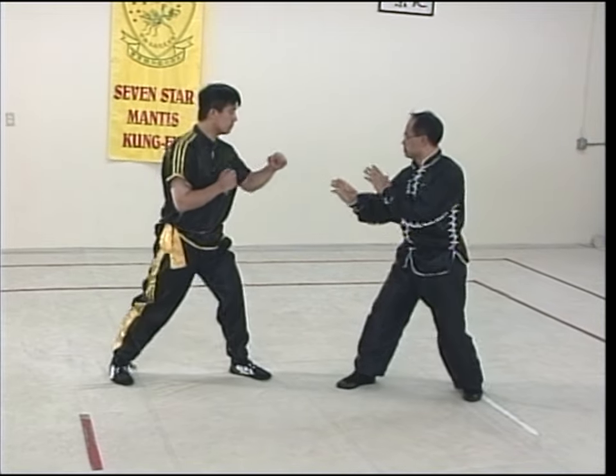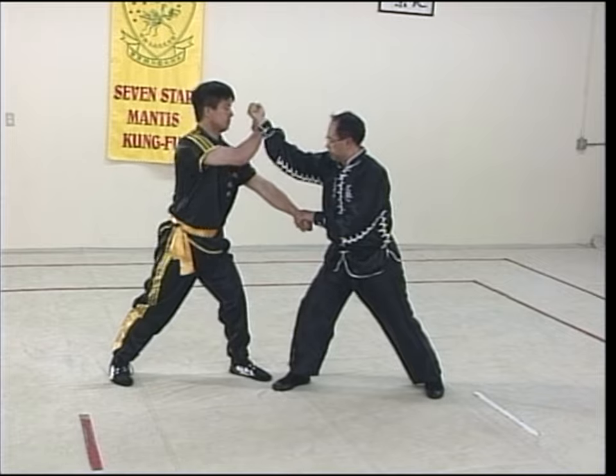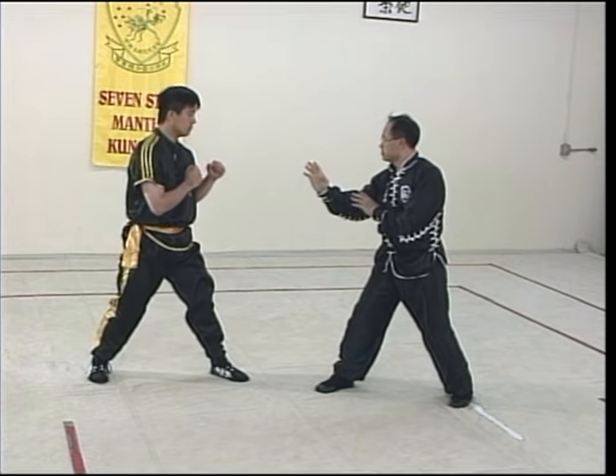Defense against a kick. Here we see applications from the form into a retreating, collapsing stance with a mantis hook to guide the leg out of the way.